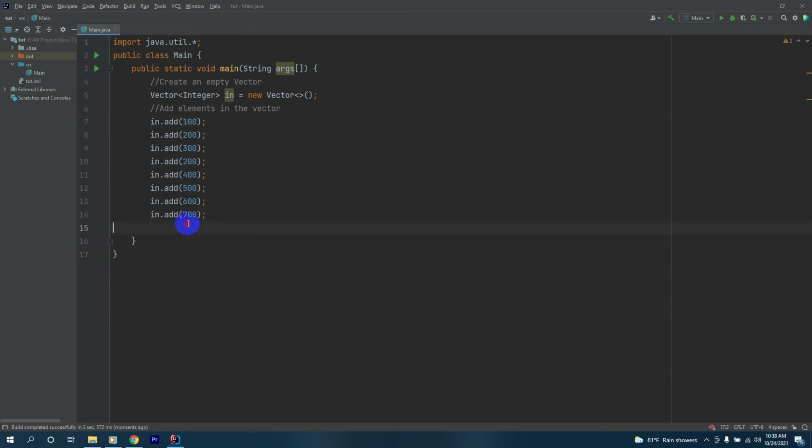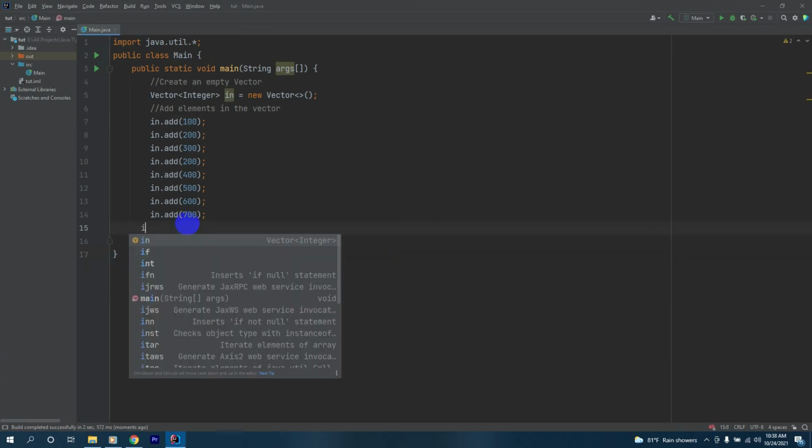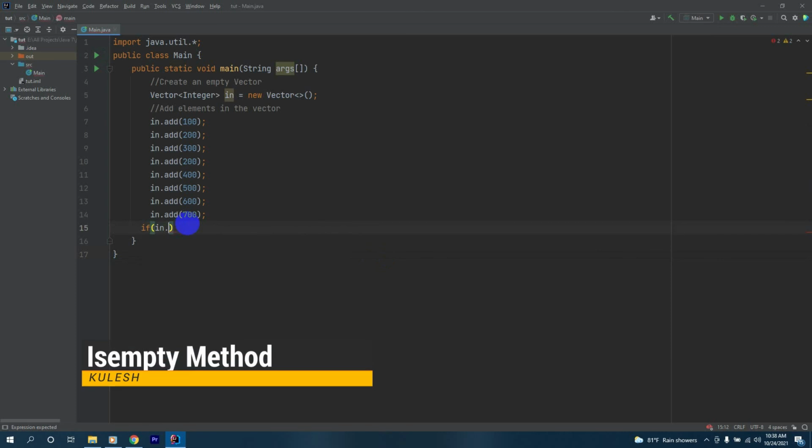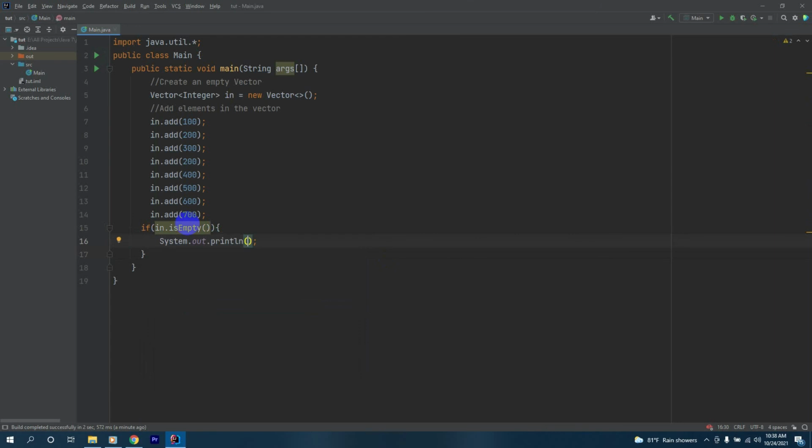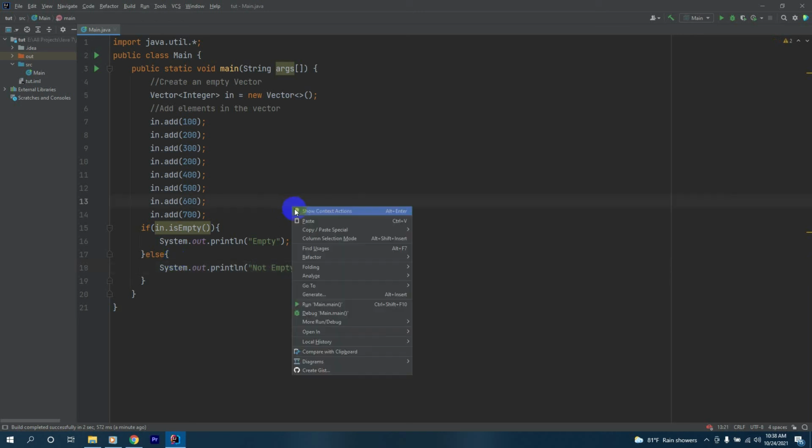Now we'll see another method for vectors. We say if in.isEmpty, and if it's empty we'll print empty, and after that we'll give else as well, and we'll say sout not empty. And now let's print this and check the output.